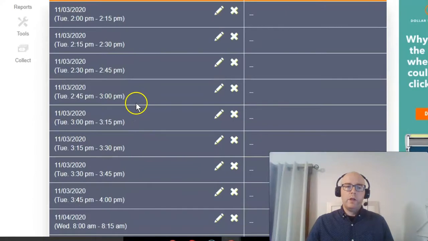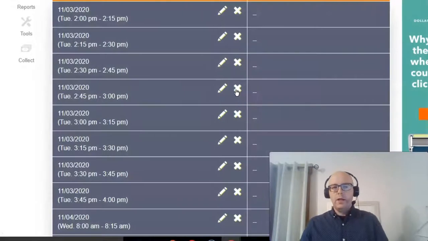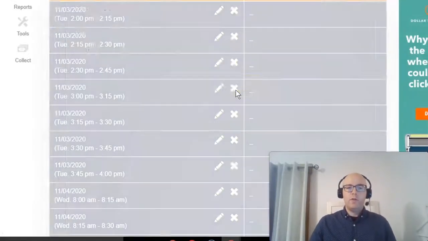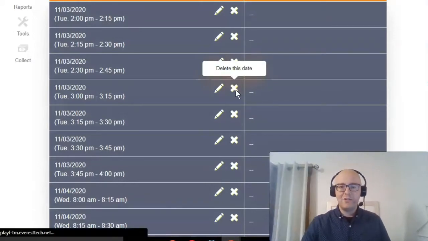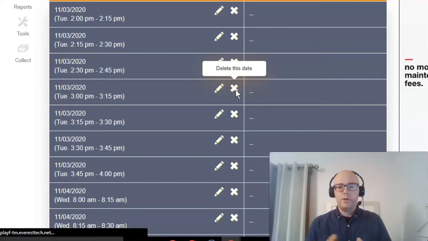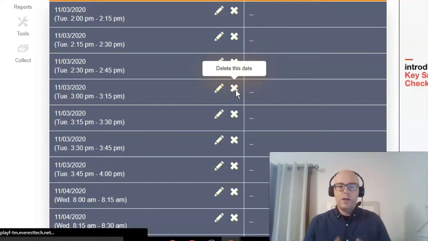I also really recommend, let's say you are doing a 2 to 4 window, that I usually eliminate the last one for each hour, so the 2:45 to 3. The reason I do that is so I can attend to any personal needs, whether it's hydration or a restroom break. It also gives me a little flexibility if conferences tend to run over, like when you get that chatty parent. It gives you some buffer in your schedule.